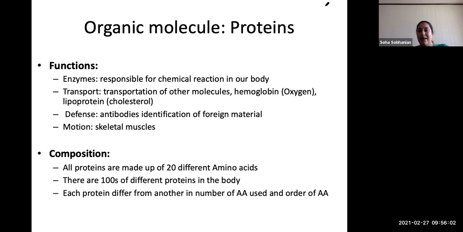Lactase. The name of the enzyme is lactase. Okay. So what else do proteins do in my body? They also act as transport. So transport, the best example is hemoglobin, and we'll talk about that later on as well. Hemoglobin is carrying oxygen in our body. Oxygen, we already know. Without oxygen, we won't survive, right?